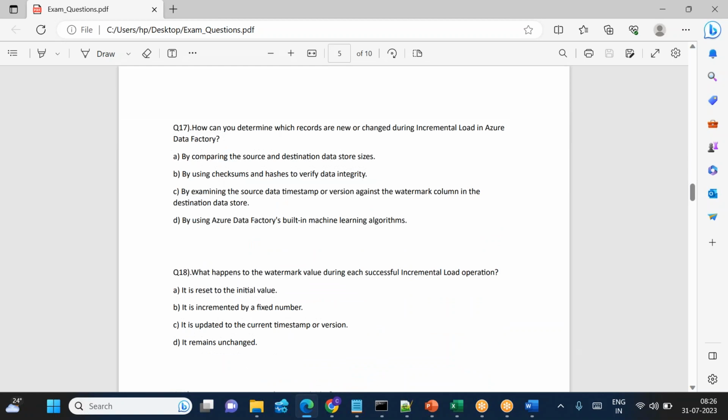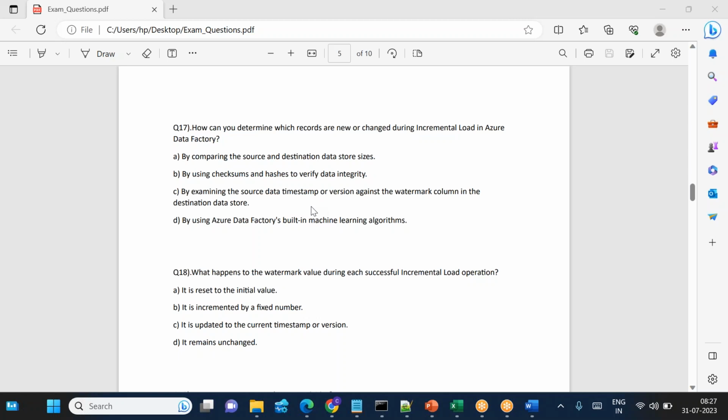What happens to the watermark value during each successful incremental load operation? The answer is still C. If you see, it is reset to the initial value, no, that is totally wrong.